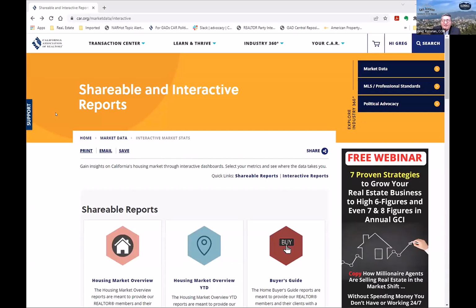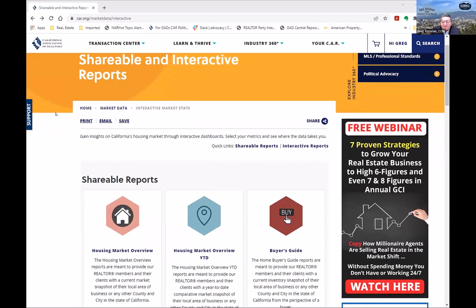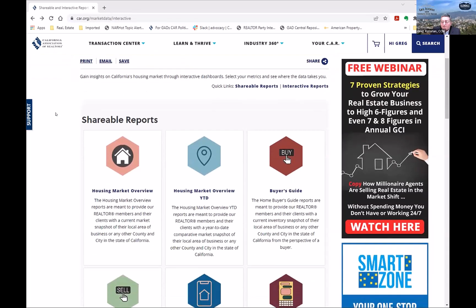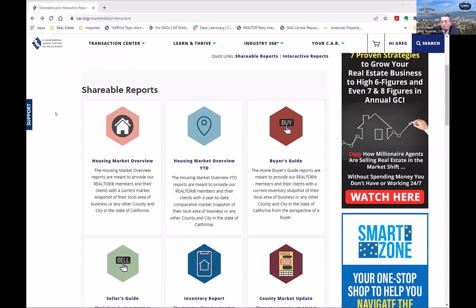I am on CAR.org Market Data Interactive. And Robert will post that link for you in the chat momentarily. There are about 14 different reports that are shareable, whether it's a buyer report, whether it's a seller report, and these are two of my favorites, and you've seen me share with you that last year.